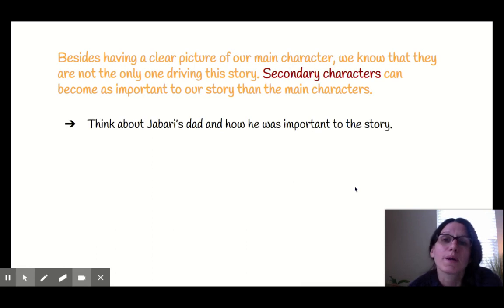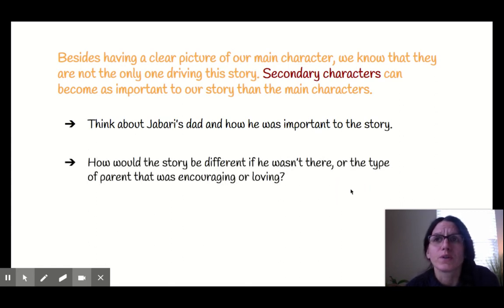Well, I could think about how, when he saw Jabari struggling, he just said, "Why don't we do it another day?" And then, at the end. So his encouragement was really important. How would the story be different? Maybe he didn't bring him to the pool. Maybe he said Jabari was being a scaredy cat and forced him to go on the diving board without giving him encouragement, not giving him a chance to choose another day.